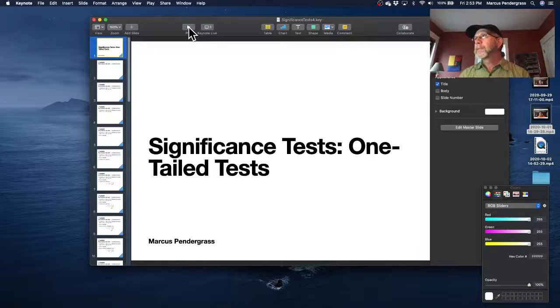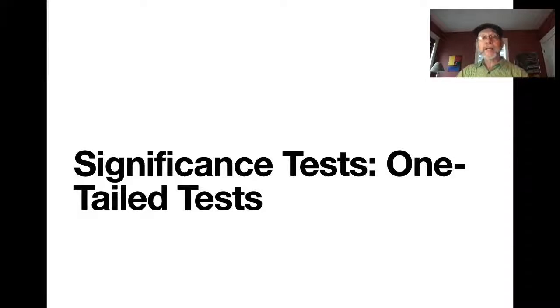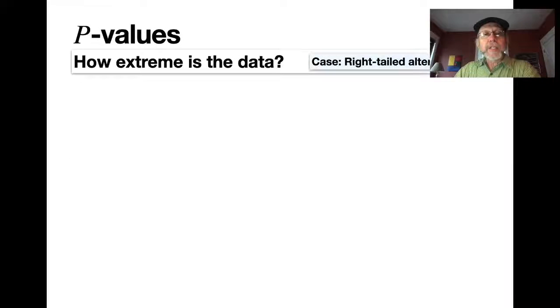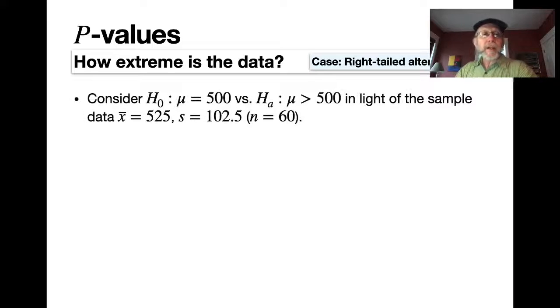What we're going to find is that essentially all the concepts remain the same, but the definition of what counts as extreme essentially changes depending on the nature of the one-sided alternative. So let's see how that works. When we're doing a one-tailed test, the ideas of significance and p-values and so on remain the same, but the basic difference is that, as I said, what counts as extreme changes. Essentially, the idea is that data to count as extreme needs to be extreme in the direction specified by the alternative hypothesis. So let's see how that works in an example.